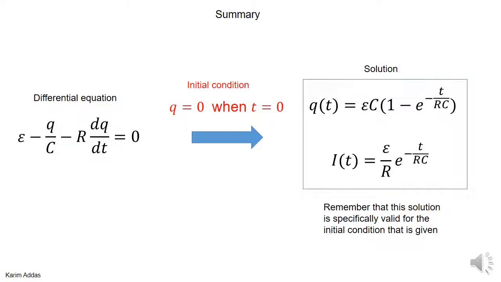So to conclude the summary, this differential equation, subject to this initial condition, has this solution. And it's very important to write it this way, because if you just say that the solution is this, you need to remember that this is a particular solution for this particular initial condition. You could have other solutions if you had a different initial condition. So this is particular to a very specific problem, that when time is 0, the charge is 0.